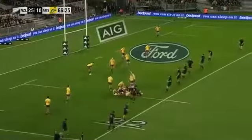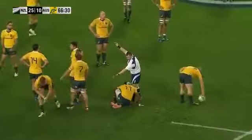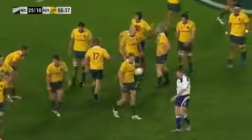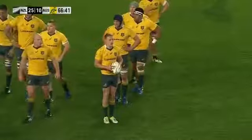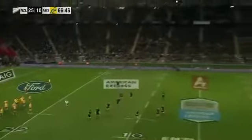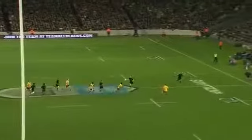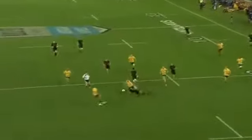And a penalty for the Wallabies. Lost it the first time. He regained off his feet the second time. Good work from Pocock to scramble back. After that kick through from the All Blacks, Fekitoa was winning the race. Just the bounce of the ball. Took a right sort of a curve on it when he was just about to scoop it up. Malachi Fekitoa. He was certainly leading the charge.